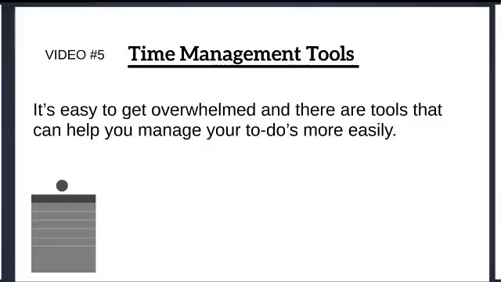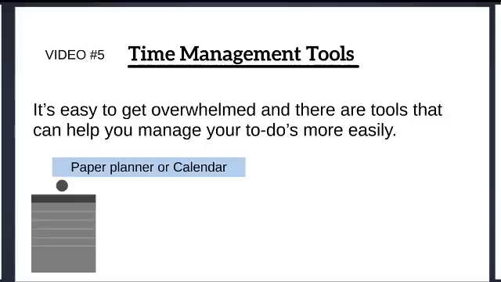Up until this point, you realize that it's actually quite complicated. You can't multitask and things like that. So what is out there that can actually help you? Well, we've put to the test several different programs and different types of programs, and we've come down to a list of things that will help you out. Like I said, it's easy to get overwhelmed, and fortunately there are tools that can help you with your to-dos more easily.